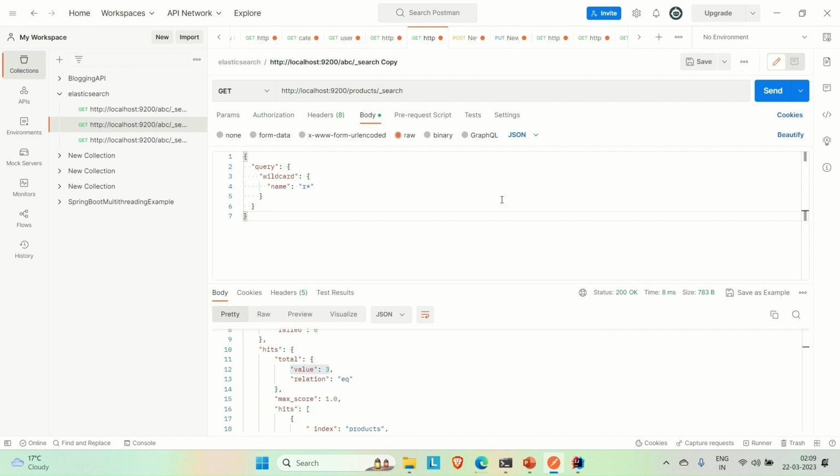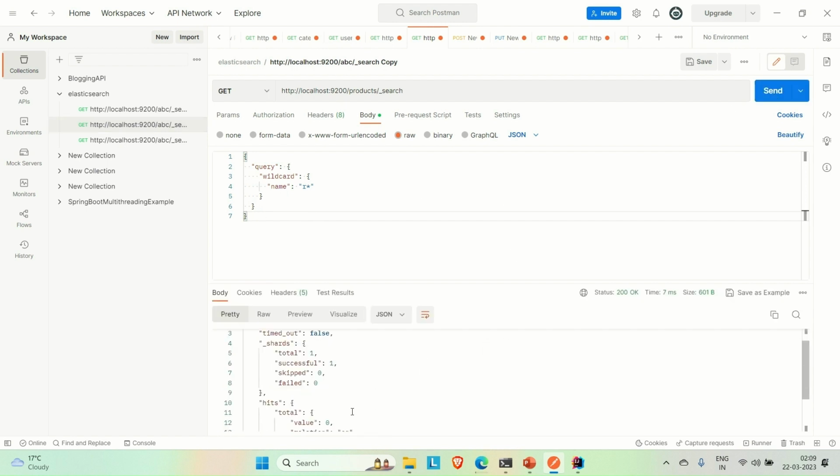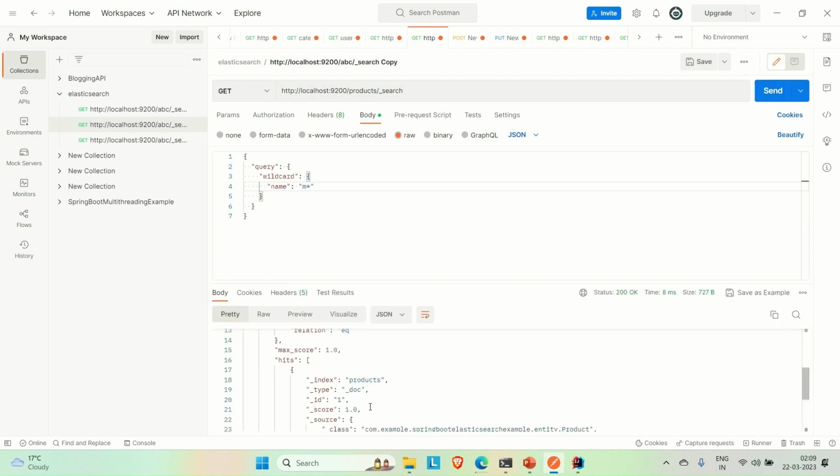So you can hit this endpoint, just hit enter, and you can see you have one hit. Okay, so we don't have any hit. Now let me try to provide M, and you can see we have one hit, which is mobile.